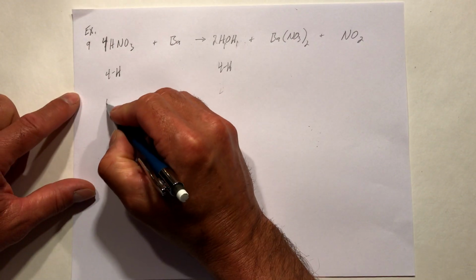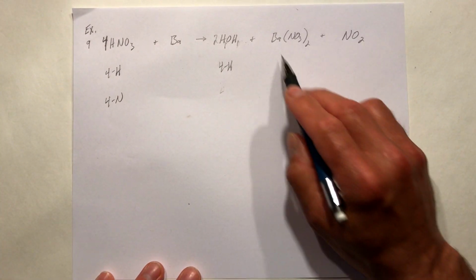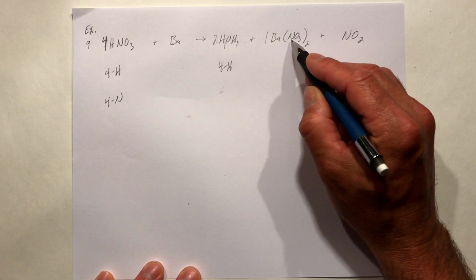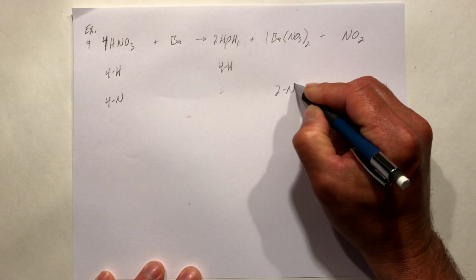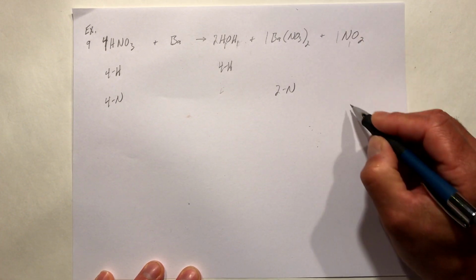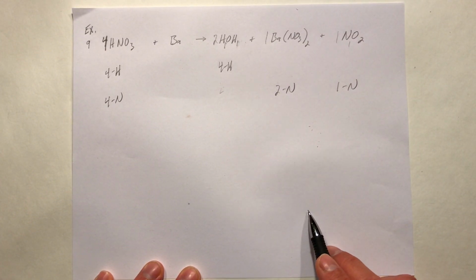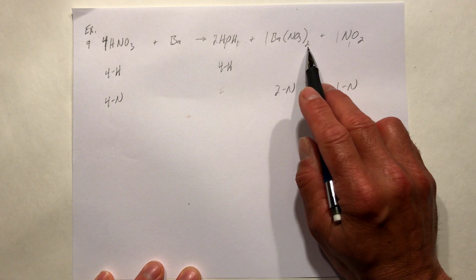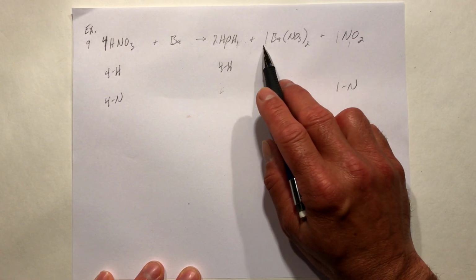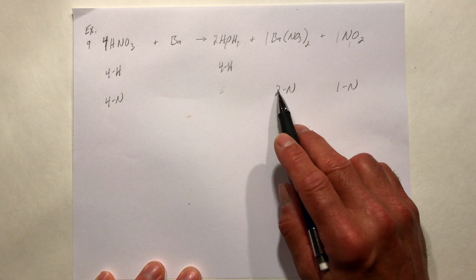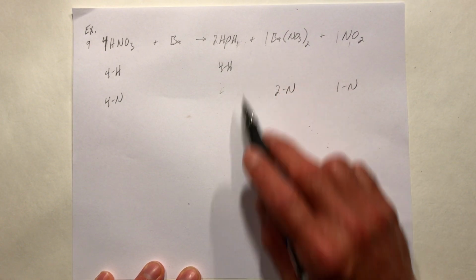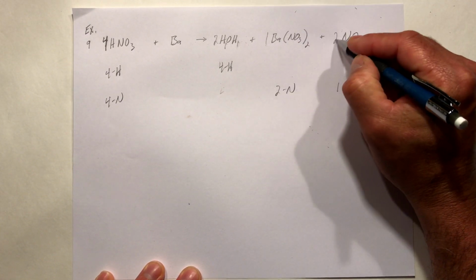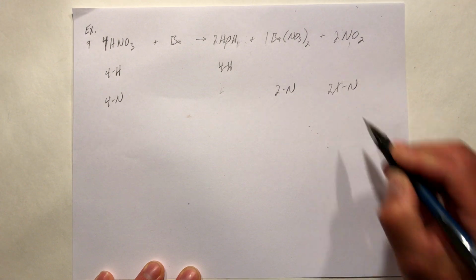We have 4 N's over here. Now, there's some N in this compound and some N in this compound. So 1 times 2 is 2. 2 times 1 is still 2. So 2 N's. And 1 times 1 is 1 N. Now, what can I do to make 4 N's on the right side? Well, putting a number here times 2 is always going to give me an even value. So if I do 2 times 2 is 4, 4 times 1 is 4, 4 plus 1 is 5 N's. Changing that will be too big. Let's try changing this. Let's make this into a 2. So 2 times 1 is now 2 N's.